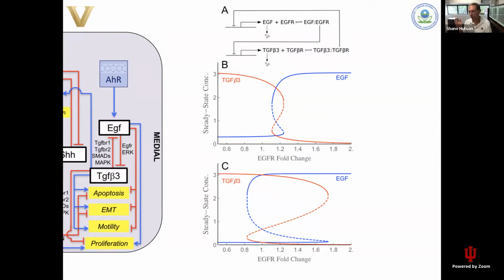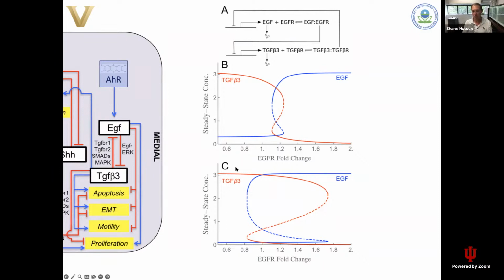We do this with a few Hill functions, basically. You can easily program these inhibitory interactions. And depending on the parameters you pick for them, you might end up with something like B, which is a low hysteresis switch. So there's conditions where the EGF receptor is low, and so it favors TGF-beta. You get a little bit above 1 in terms of the fold change of the EGF receptor, and this thing all of a sudden switches very sharply and drops down here, and EGF is favored over TGF-beta.